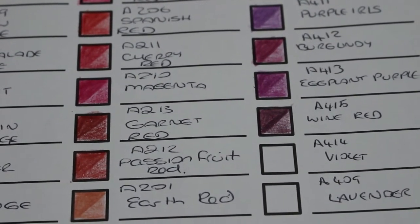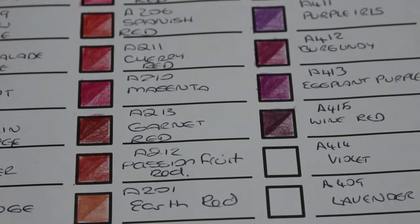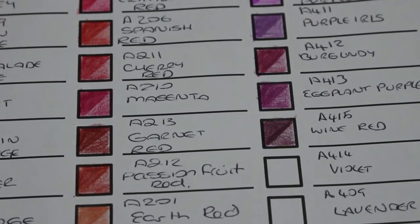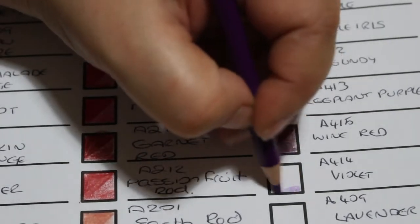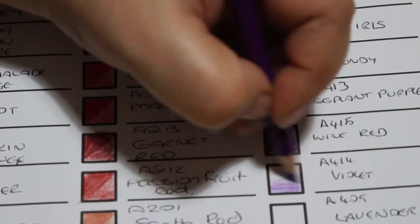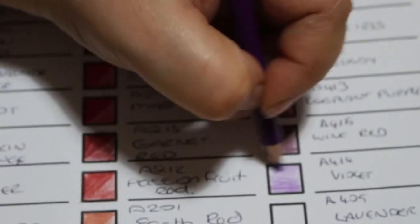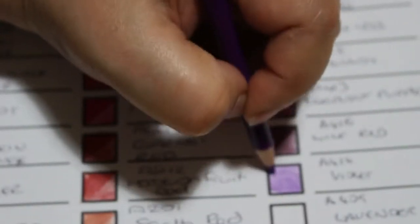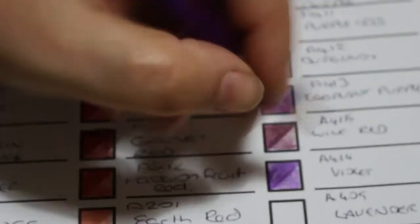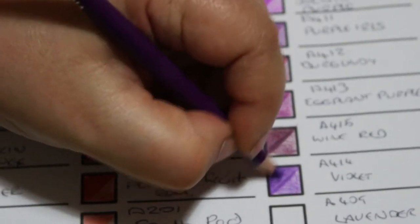And then the next one is Violet. Oh, look at that colour. That is a beautiful colour. I like that colour, that is beautiful.